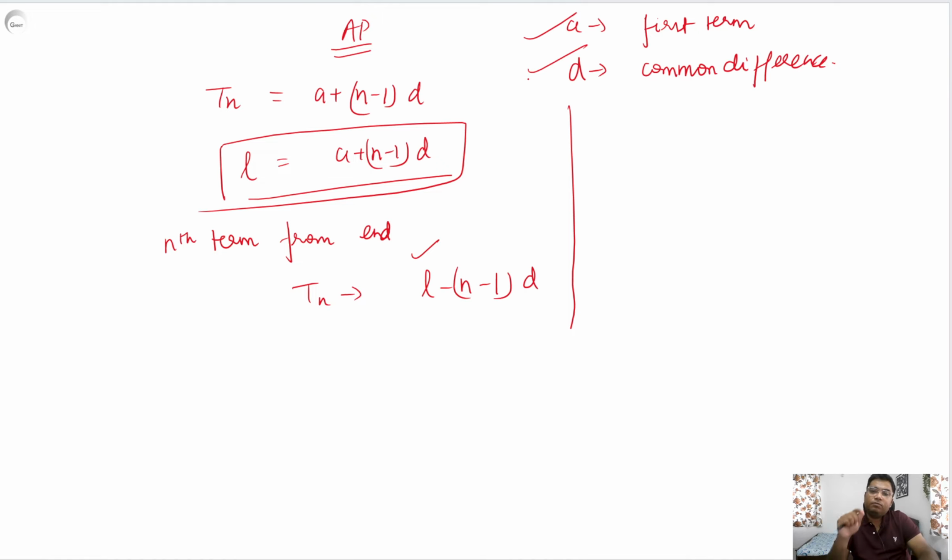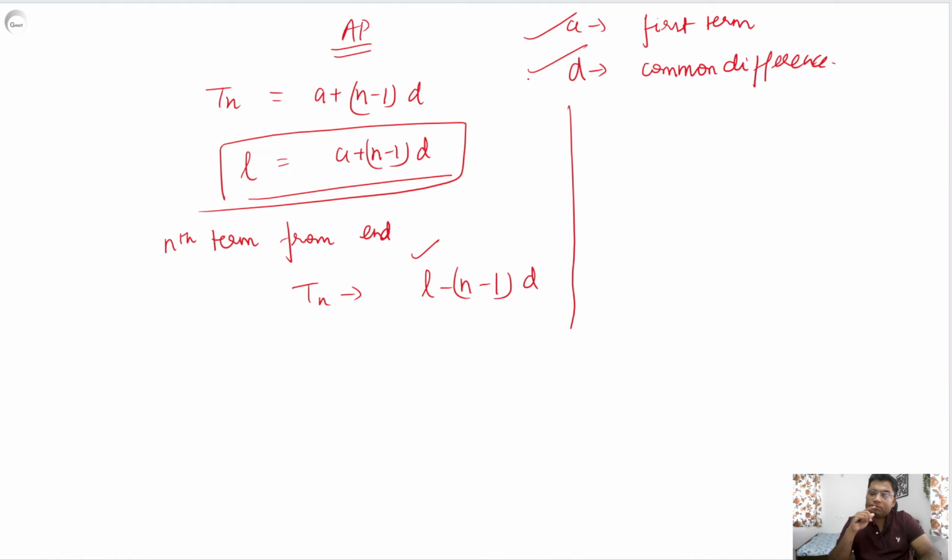Therefore, every time you solve an AP question, it will have two pieces of information. Always remember, two separate pieces of information will be there in an AP question. You will create equations for both of them in terms of a and d, and then from there you will get the values of a and d, and then whatever the question is asking, you can find it out.